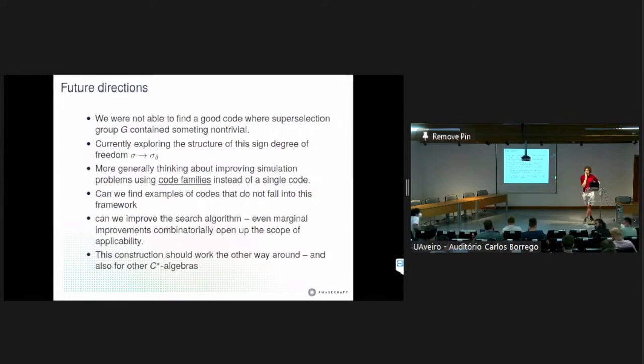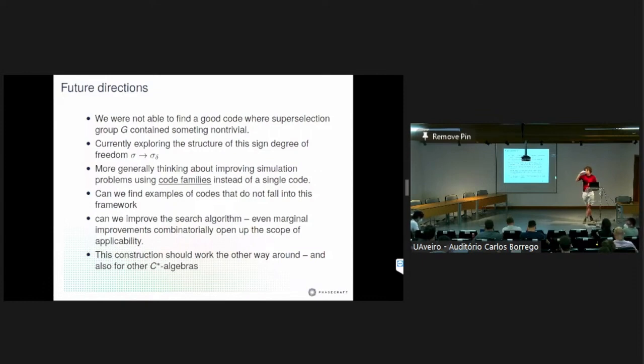Did any of the new encodings diminish the total Pauli weight of your Hamiltonian? I'm not sure I understand the question. Are your Pauli strings shorter, longer? Do they have the same weight? Do you need fewer qubits? I guess the cost function, shorter than the other encodings, you mean? Yes. They're the best ones, so they necessarily are going to have some. I guess there's a difference between Pauli weight and spanning tree. I'm not sure actually. Then in that case, whether the Pauli weights. I think so. Yes. Okay.